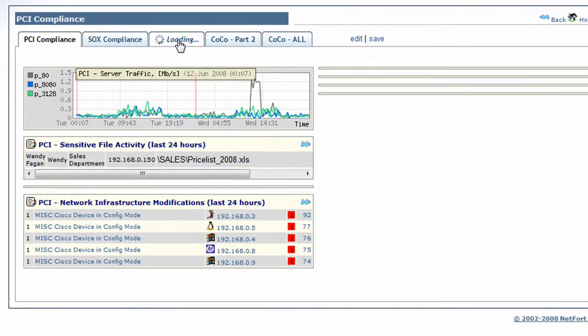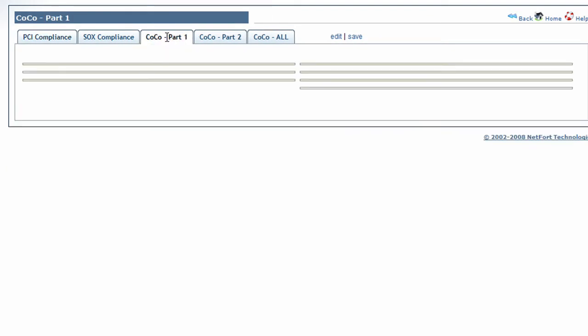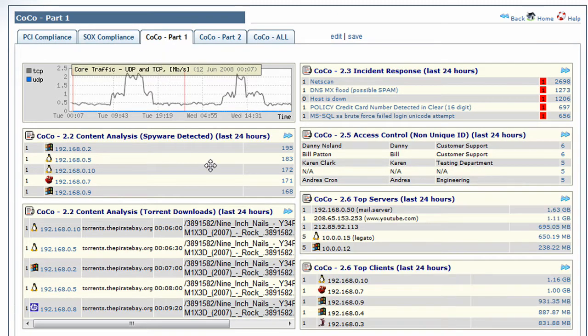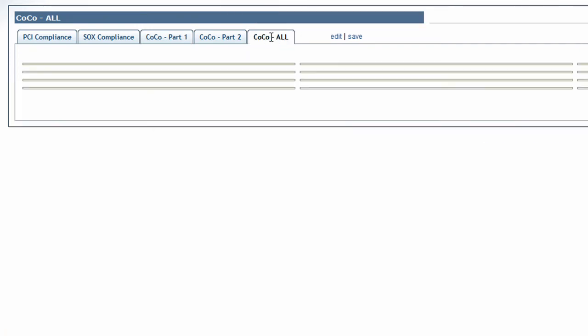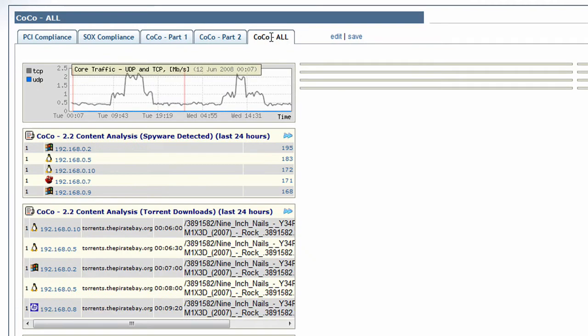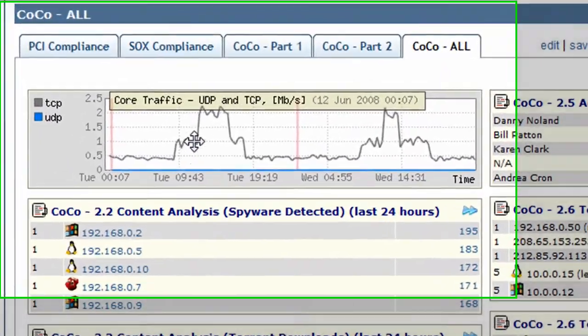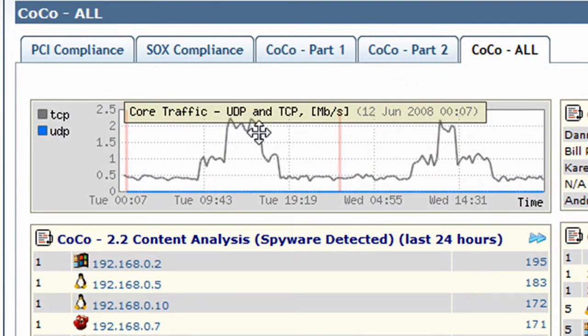The dashboards themselves are just accessed here by clicking on the tabs at the top. And you can have all elements on one dashboard. You can divide them into 2, or you can have all coded connection elements on a single dashboard, which I've also got configured here. The graphs within the reports are also clickable, so that here, any suspicious activity, if there was an increase, we have the option here to be able to drill down as well.